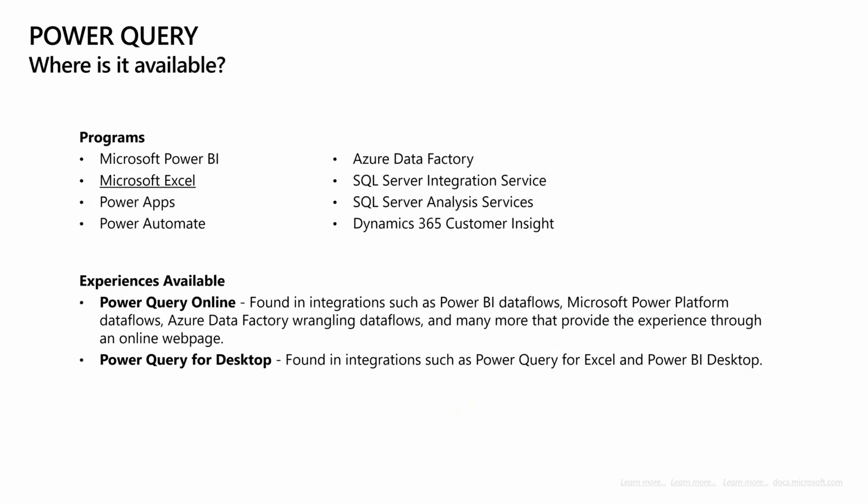At this point, you might be asking, okay, so where can I find Power Query? We can find Power Query in different Microsoft programs. For example, in Power BI, Excel, and Power Automate, among others. Our focus today will be on Power Query in Excel. In Excel, Power Query is currently available for the desktop version only, but there are online integrations of Power Query for other Microsoft programs.